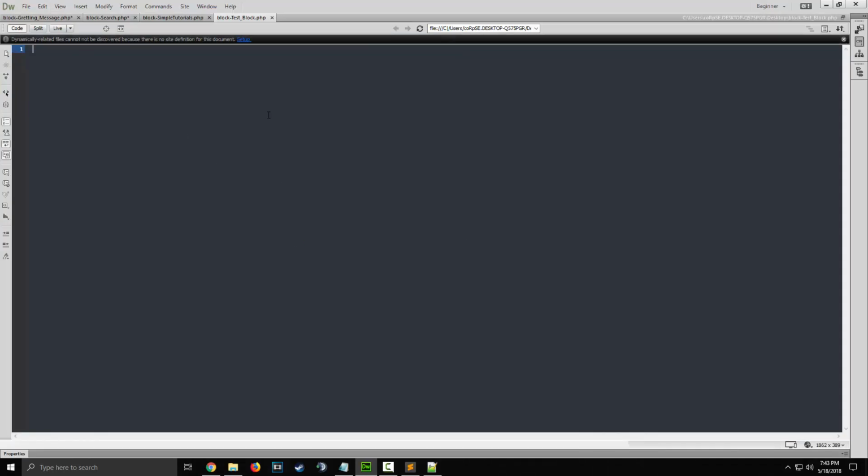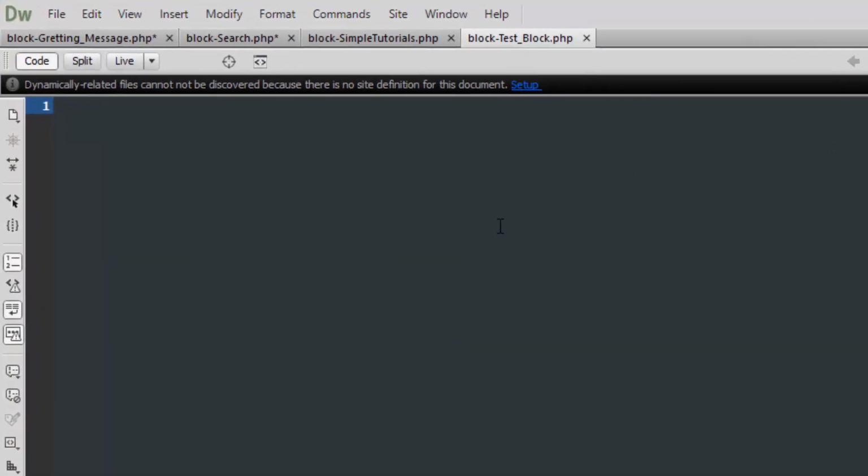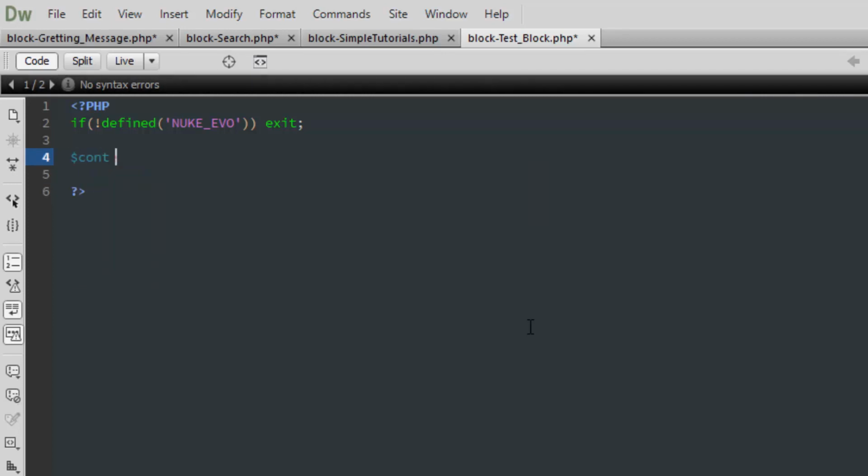And then you just open up the blank block. Of course, just come in, put in your opening PHP, if defined, exit, and then, of course, like that. And $sign content equals, there you go, our text.